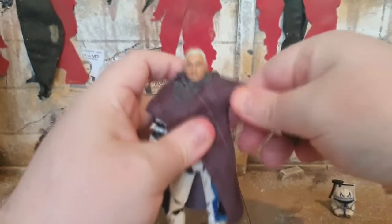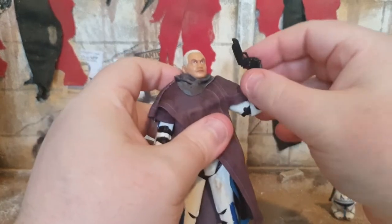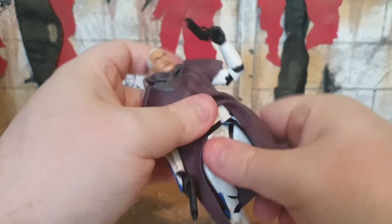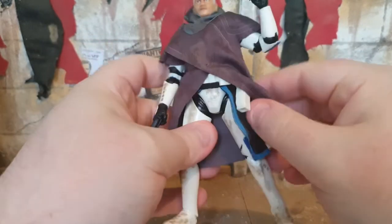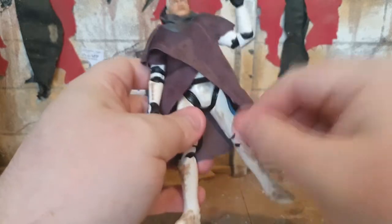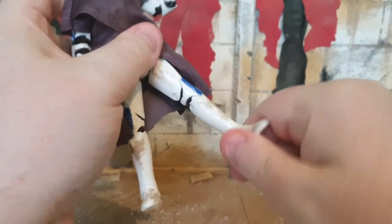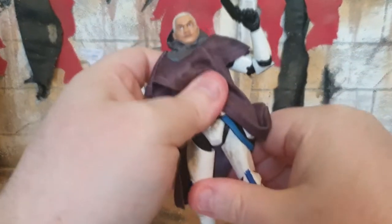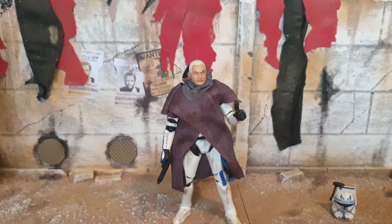Arms lift up the side hinge and also rotate. There's double hinged elbows on this one, with rotation at the bicep, and hands are on ball joints. We do have a waist swivel, but it is a little bit hindered by a lot of the cloth pieces and the belt and stuff. Legs do lift forwards, backwards. There is double hinged knees on this one, and the feet are on rocker and pivot with display holes, should you wish to use a display base. Not that you're going to need to. I've never had trouble standing this one up.